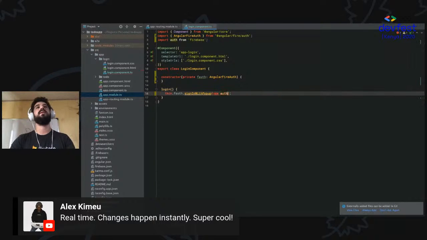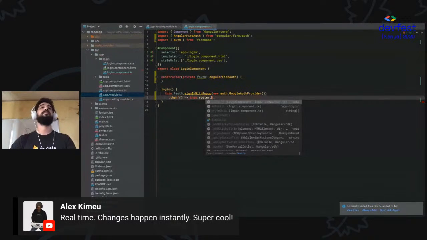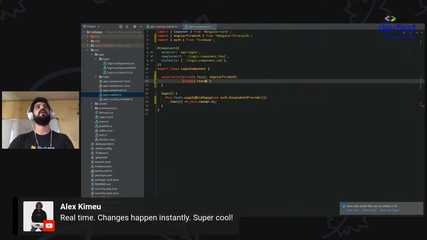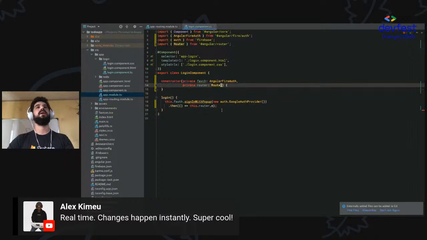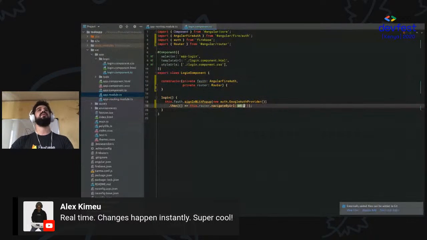Oh, pardon me, I had to import it from the Firebase module. And here we have GoogleAuthProvider. That means please open the popup with Google authentication. And when it's enabled, we will show you the popup and everything will work. This method returns a promise. And if everything's cool and the user signed in, we need to redirect them to another page, in our case, to the to-dos page. First of all, let's import Router here. Router, cool. We're going to navigate by URL, go to the to-do list.